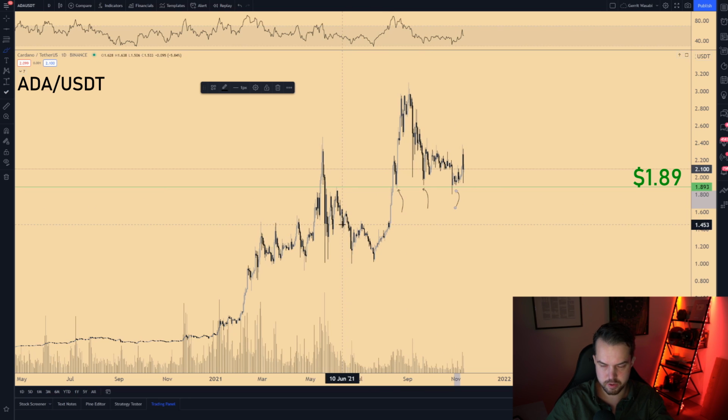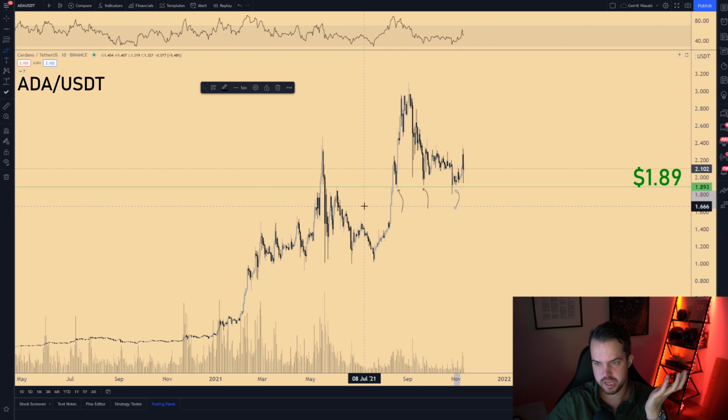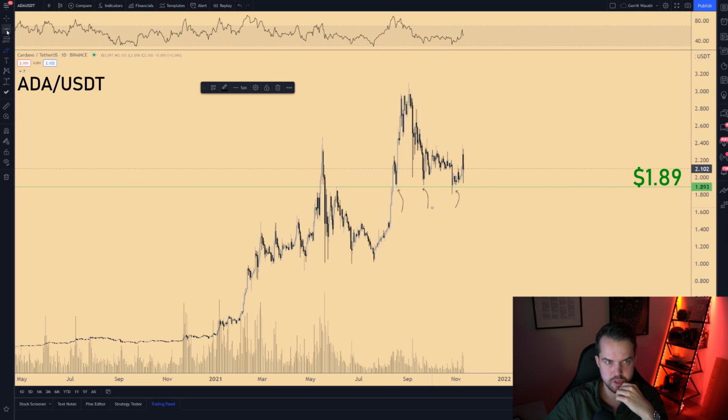But how far can we go if we are going to have some more corrective moves at this point? Well, if we have a bullish move happening, you clearly don't want to see it pull back all the way, which we have been seeing yesterday in that entire corrective notion that Bitcoin has been giving us, right? So that's what you don't really want to see taking place at this point. But what we do see is that the Bitcoin pair has been bouncing from a crucial level. But let's focus on the USDT pair for now. The USDT pair is showing us a crucial support that we should be holding on to.